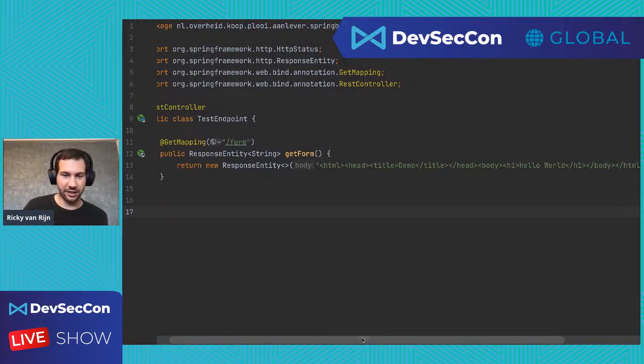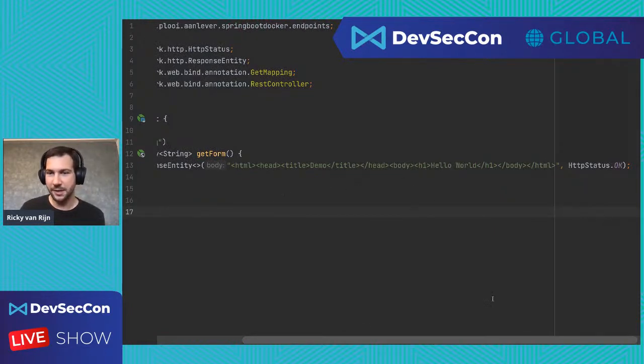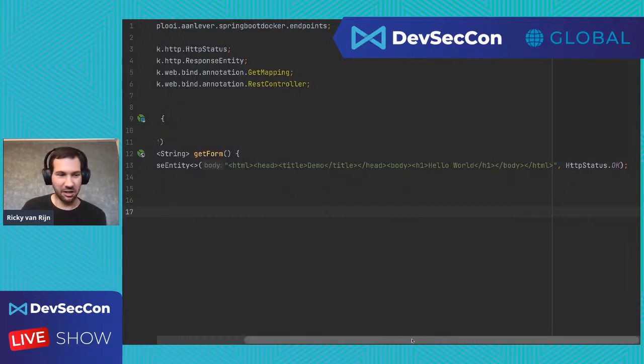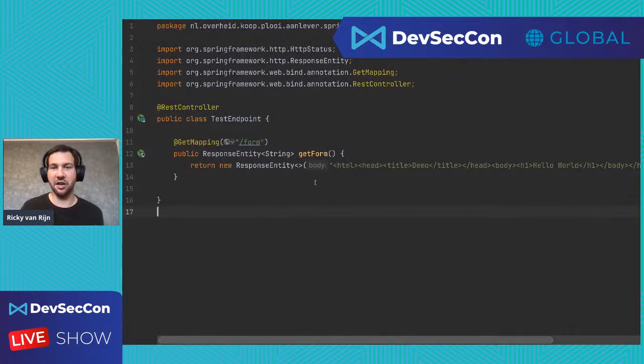There's very old-school HTML in it, HTML 4.0, I guess. It really hasn't got a lot of features, but it's enough for testing. So what I did is I just ran it.